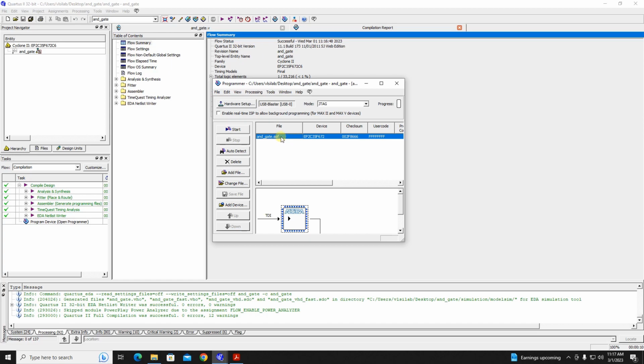Just click on .sof file and click on start button, and the program in the .sof file will be written to FPGA board.